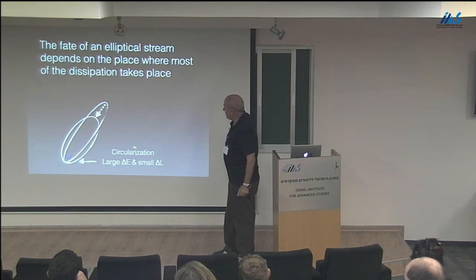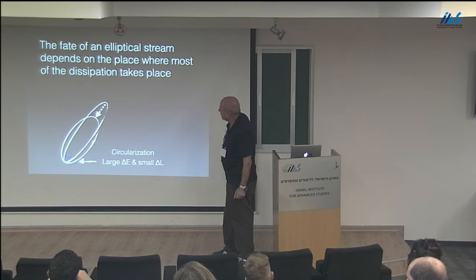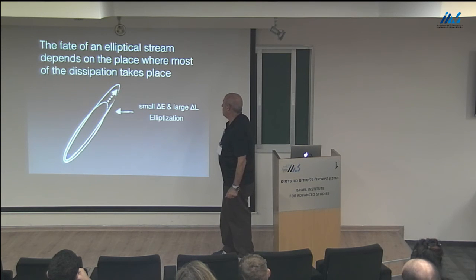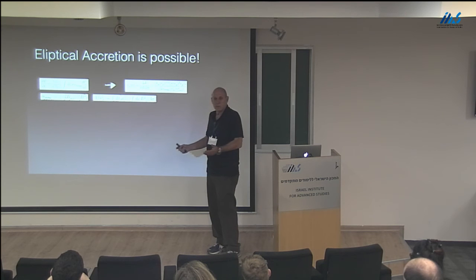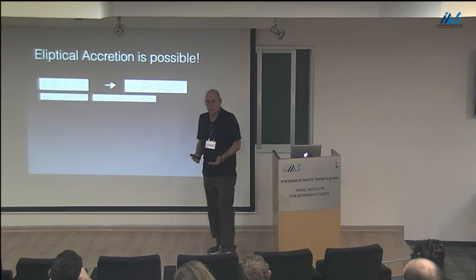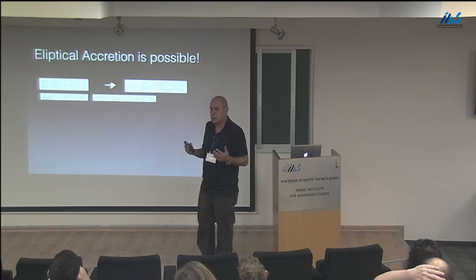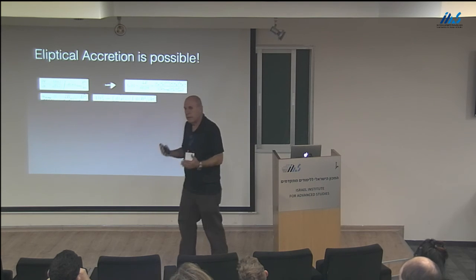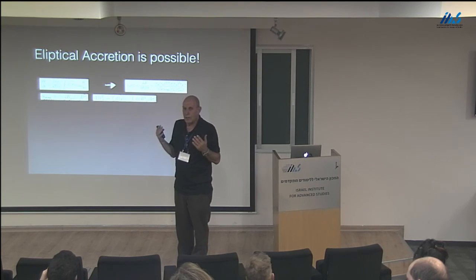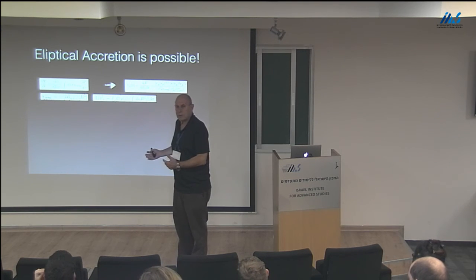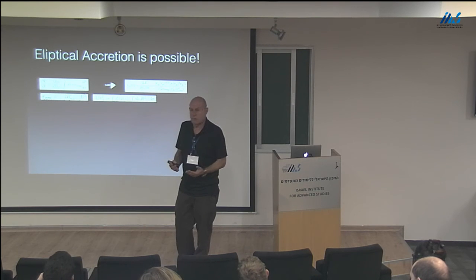So this is circularization. If you lose a lot of energy, things become more circular. If you lose more angular momentum, things become more elliptical. And now the question is to compare them. The mathematical, or physical, question that we ask in this model is, can you dissipate along this bagel more angular momentum more rapidly than energy? If you can do this, then you go to this elliptical mode. If you cannot do this, you circularize.